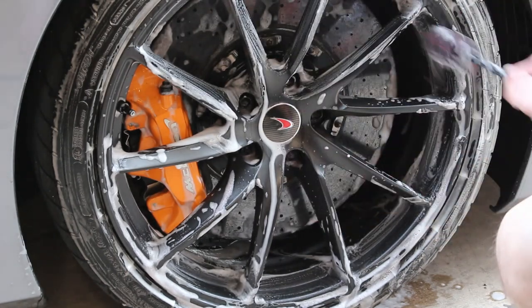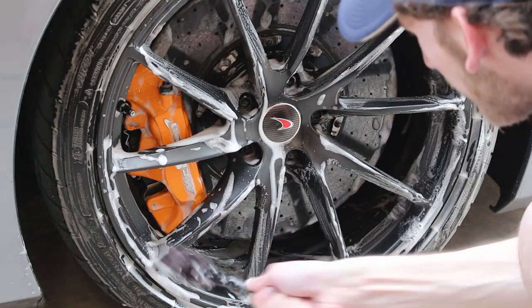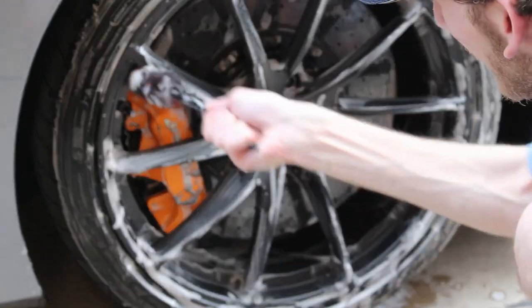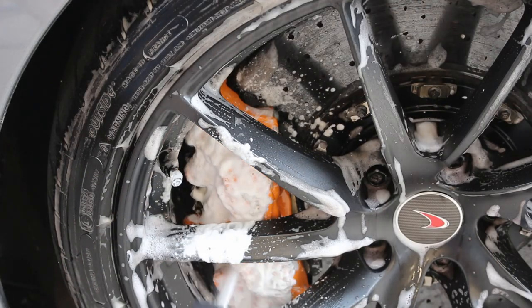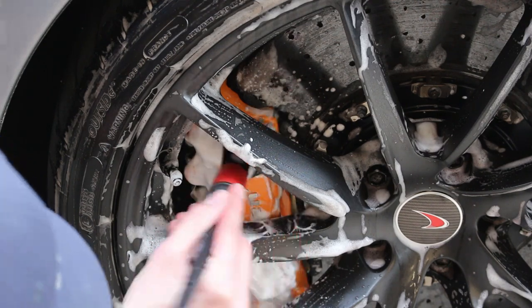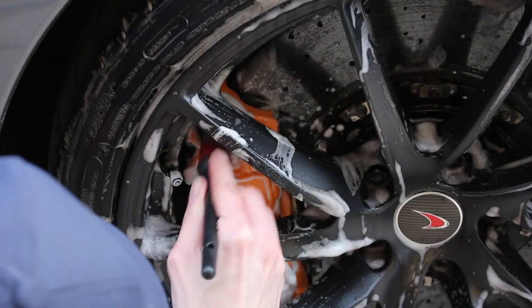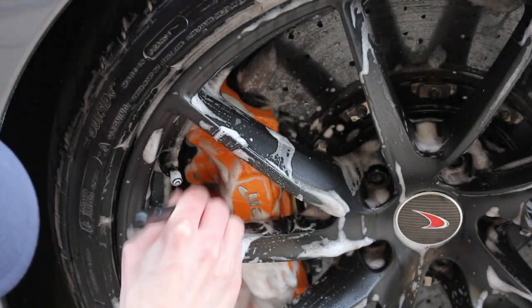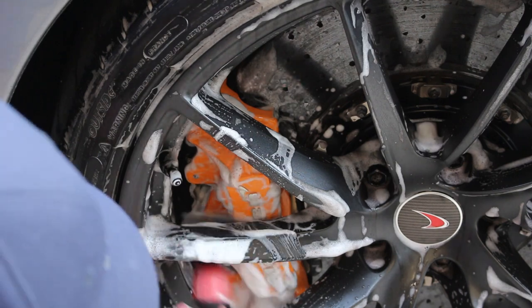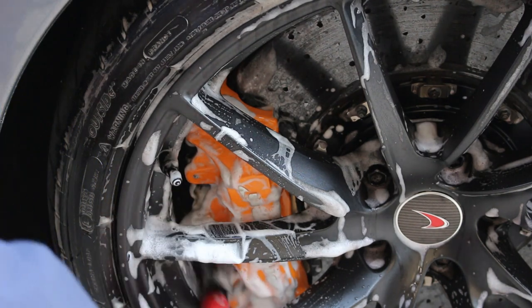Also very important, Brake Buster is safe on cars with carbon ceramic brakes. We've talked about that a lot in the past. You do not want to use a product like Iron-X on a car that has carbon ceramic brakes like this. That's a very bad idea. Because the carbon ceramic brake is porous, it can suck that Iron-X into it and actually start to corrode the carbon ceramic rotor from the inside out. Because it's porous, it sucks that liquid in and then it corrodes from the inside out. So you do not want to do that.